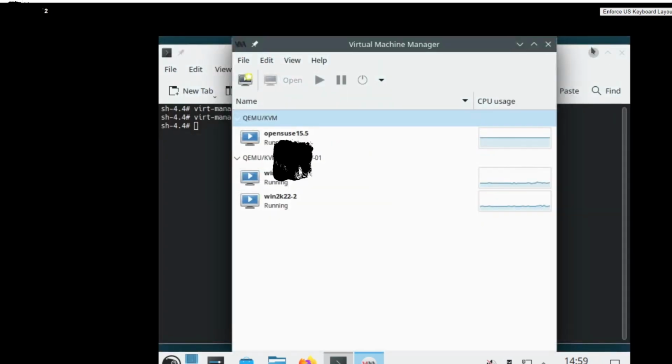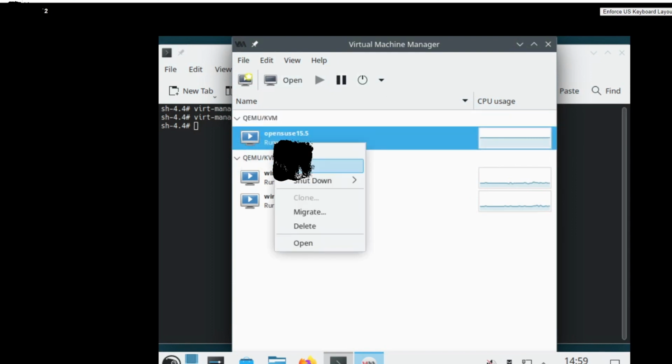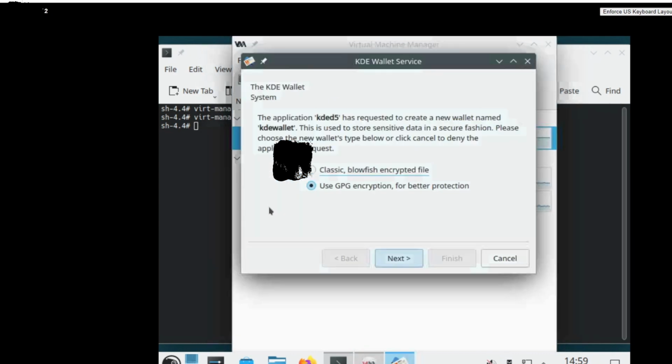There we go. Left control, left alt. All right, so I'm going to just shut this down. I don't really want that.